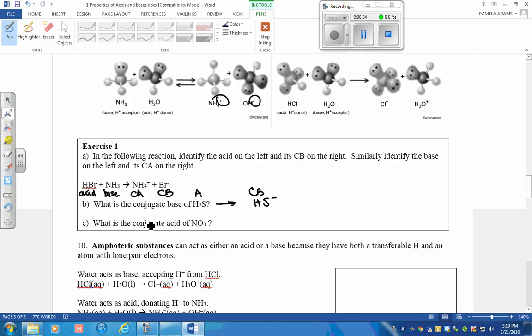And this says what is the conjugate acid of NO3 minus 1, so this must be the conjugate acid, which means this acts as a base. So we are going to look at a hydrogen ion that has been added. So the H is added, and the H plus would neutralize this negative, so there we go.